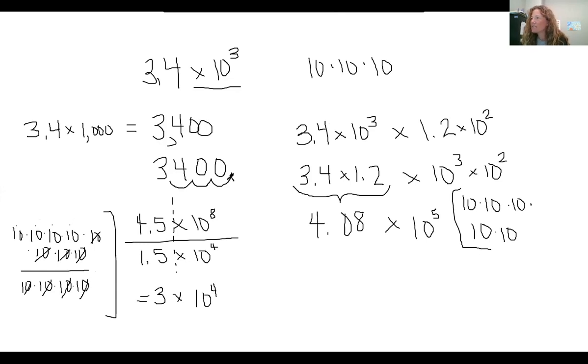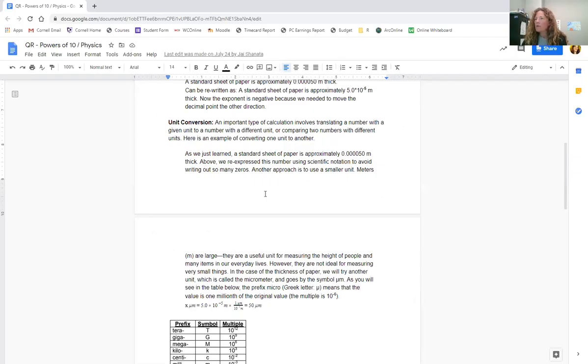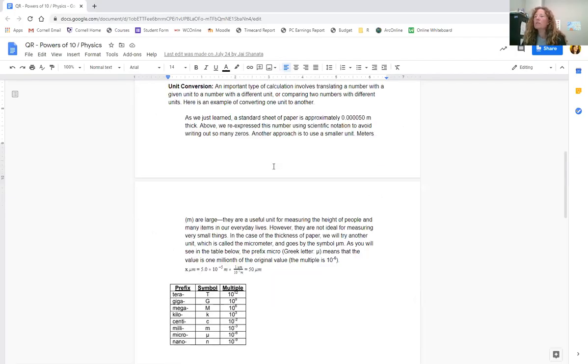So let's go ahead and move on to unit conversion. You can see here in the activity a bit about unit conversion that is really used a lot. It happens when something is measured in one unit, but we need to use a formula that talks about that quantity in a different unit. And so we need to change the actual unit. It often comes up in science classes, of course, but even in something like cooking.